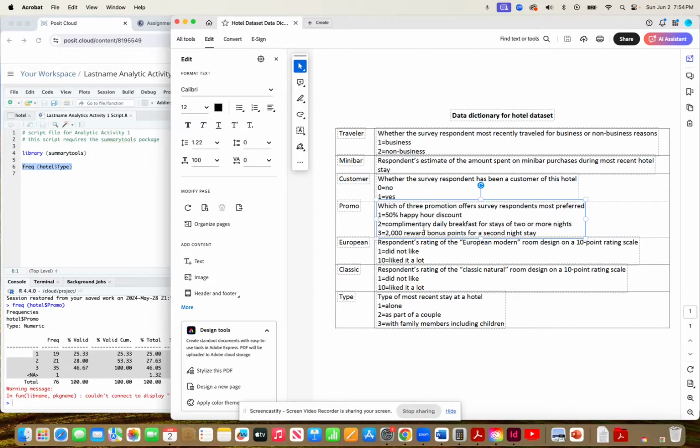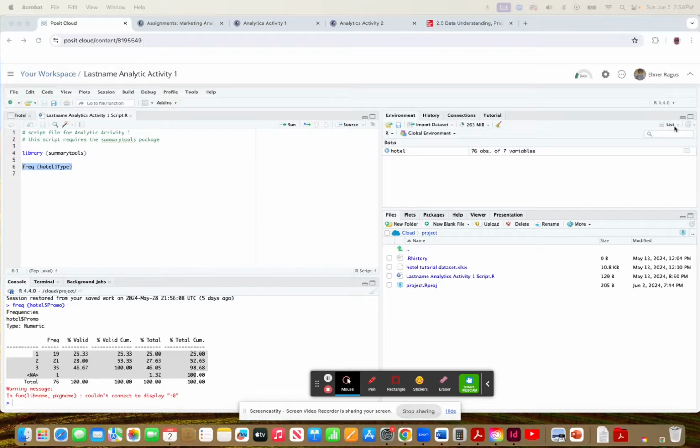In this case, our research question was which one did people like the best? Based on this, the highest number is 35, number 3, so the answer is this. I worded it like this, and this is the way we're going to want to answer our research questions so that it could be understood by our managers.